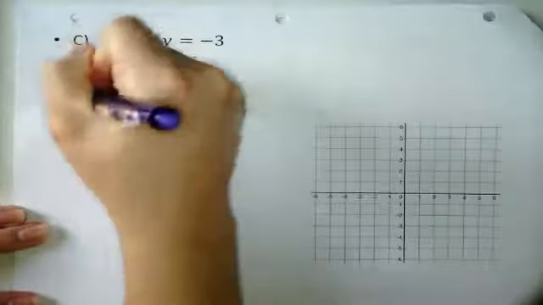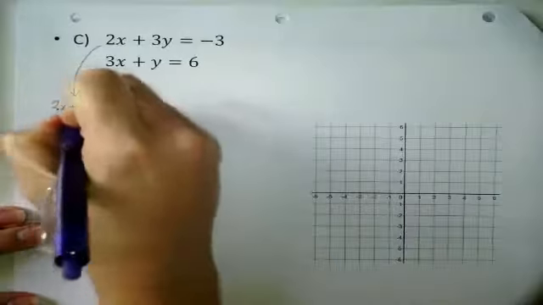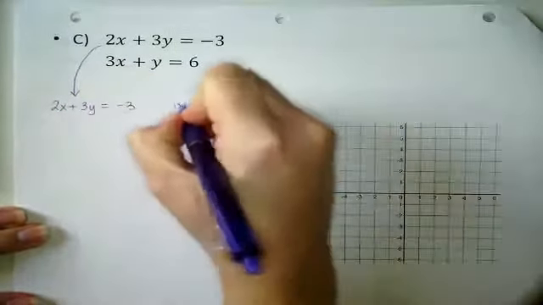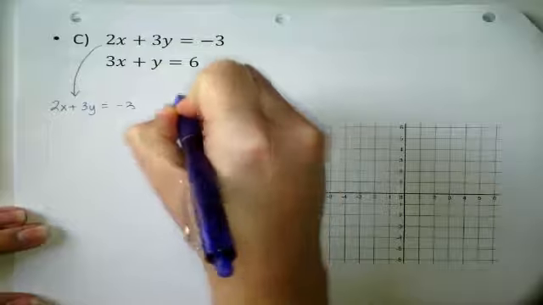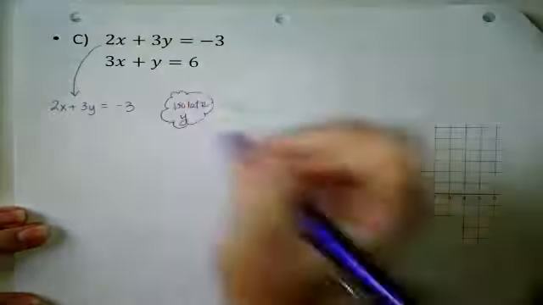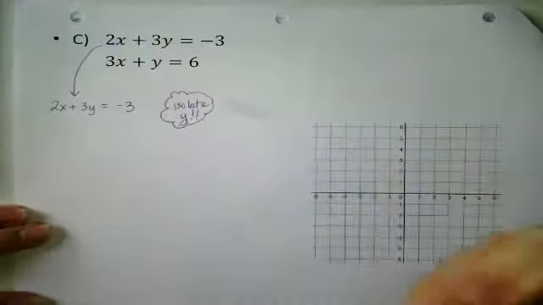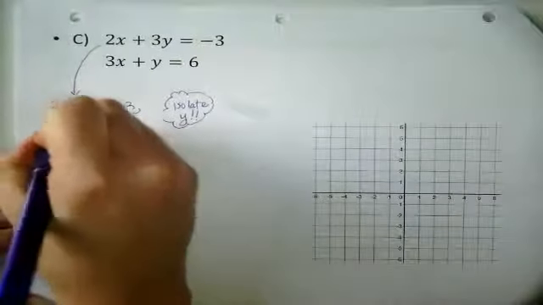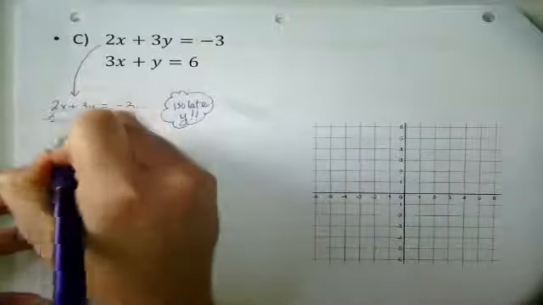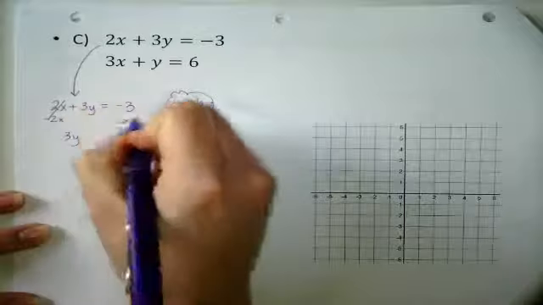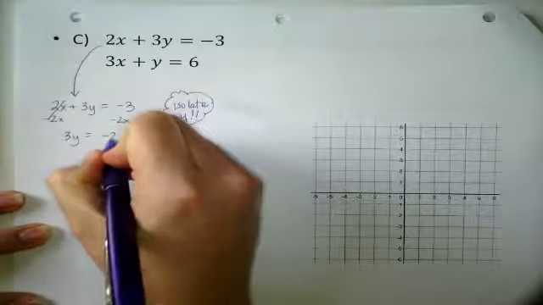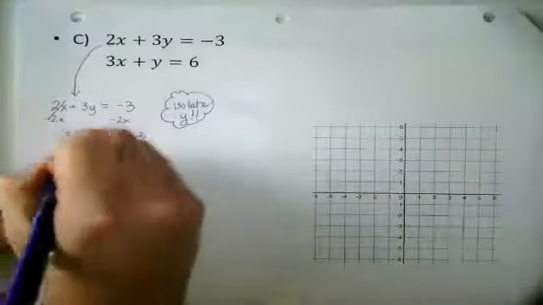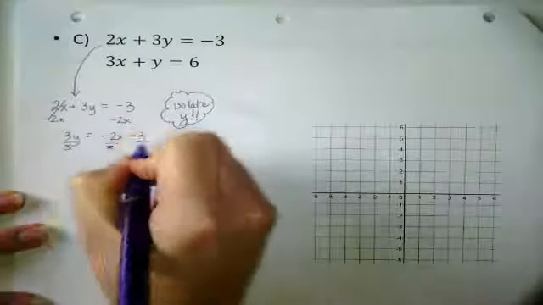Once again, I'm going to go ahead. These are not in slope-intercept form, so I want to isolate the y. If it isn't isolated, that's a great way to graph. So I need to take this x term and move it over here. So I'm going to subtract 2x. So I have 3y equals, again, these are not like terms, so we're just going to set them next to each other, taking up space. And then divide every term by 3.